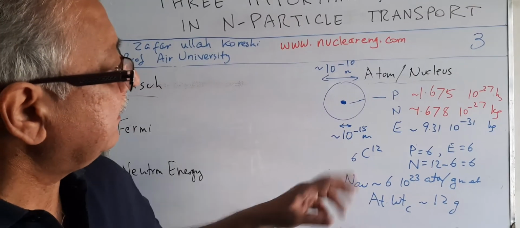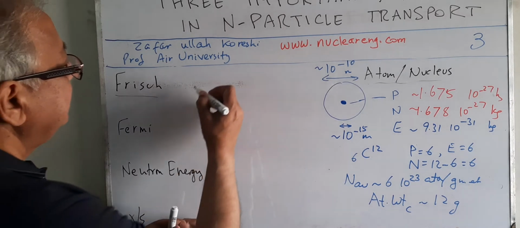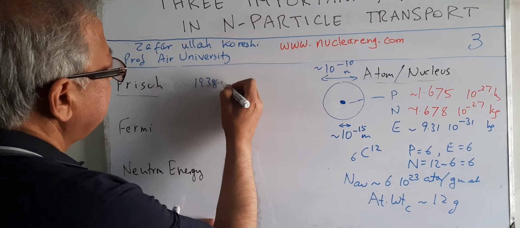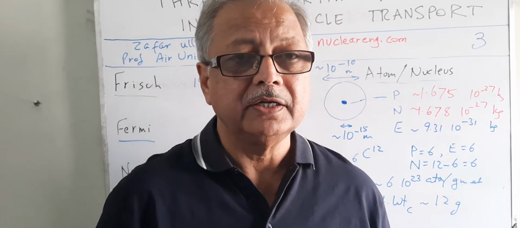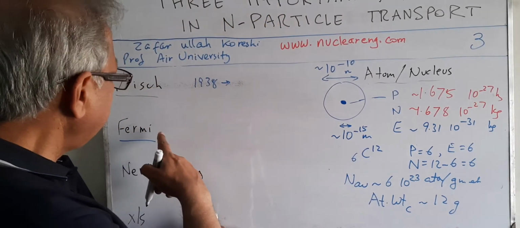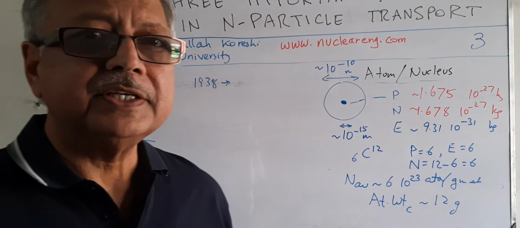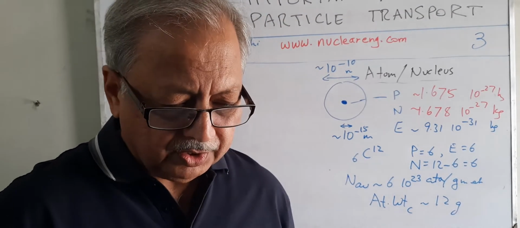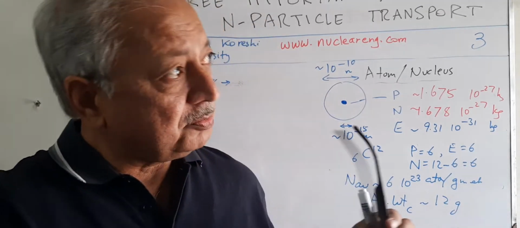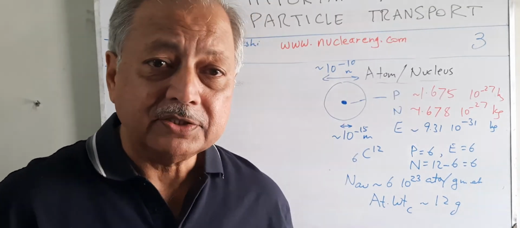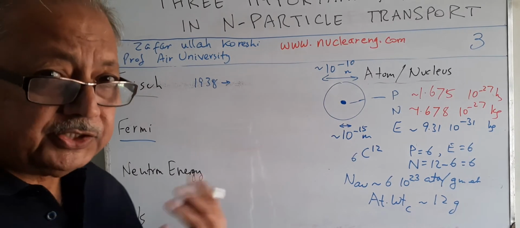Okay, now let's come to Fermi. Frisch was there from 1938 onwards, and of course then he went to Birmingham, he went to America, he took part in the Manhattan Project. Now, Fermi, another great scientist, truly a physicist and engineer. He's the man who, at the first atomic test site, put an envelope in front of the blast wave and said, this is 20 kilotons. So basically, Fermi was a genius.